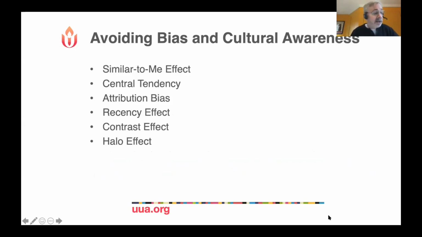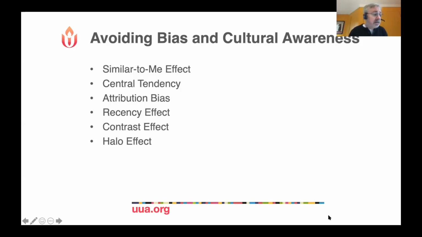So the similar-to-me effect is when you review people who resemble you or who approach their work the same way that you do, and you give them better evaluations than other folks. This is a natural human tendency. You tend to gravitate to people who you find similar to you. Those people who went to the same schools as you, the people who have the same racial or ethnic backgrounds as you, people who are the same height or have the same eye color as you, or people who work in similar ways to you or think like you tend to get better evaluations. So you want to avoid that sort of bias.